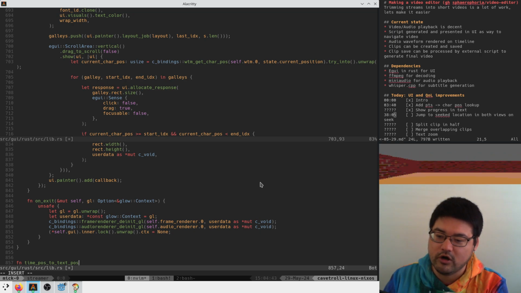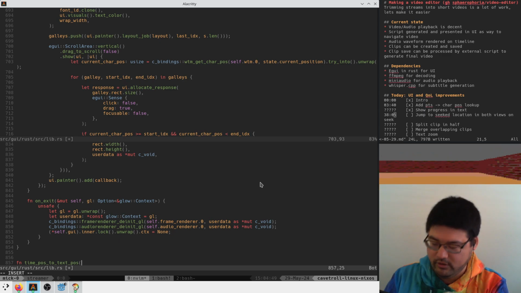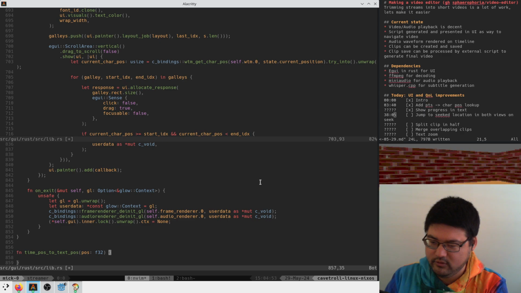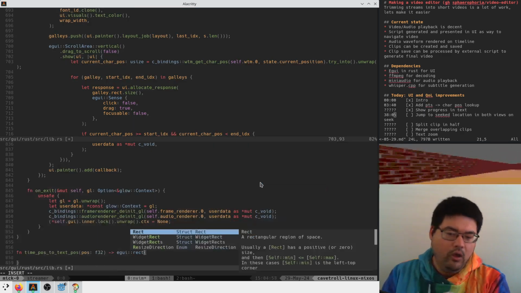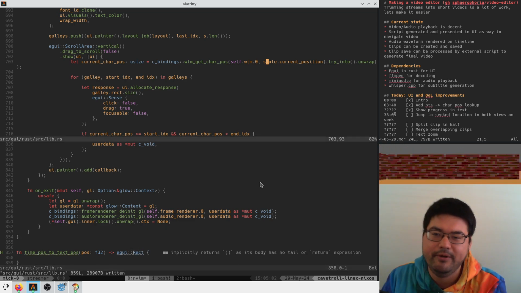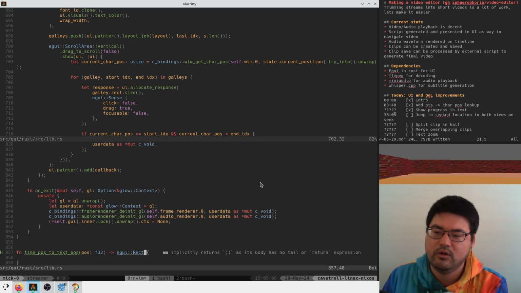So this is going to start at... we're going to take in a float, and we're going to return an egui Rect. Why not? That feels about right.